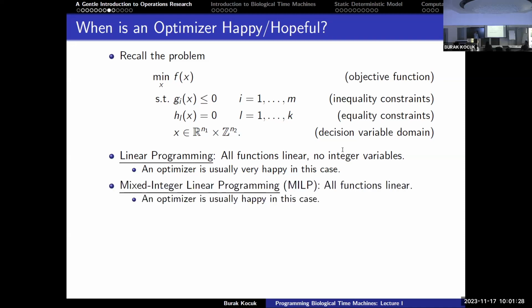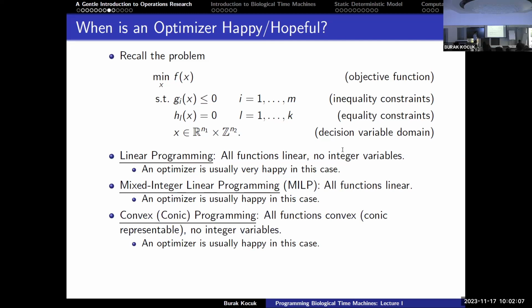Okay, what if you cannot formulate the problem using continuous variables? You need to use integer variables, like in the knapsack problem. You cannot put half of an item, so you either need to select it or not. Typically, although these problems are hard in general, I'm usually happy if I end up with an integer linear program, because I have Gurobi, CPLEX, Xpress, all kinds of advanced solvers which can help.